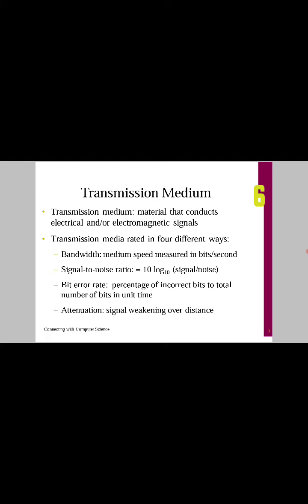Next is signal to noise ratio, that is, the noise. What is noise? Noise means the loss of data while transmitting data or information via a network medium. And bit rate errors means different percentages of errors while transmitting or passing packets or frames, like that. So, the percentage of incorrect bits to the total number of bits in the unit.